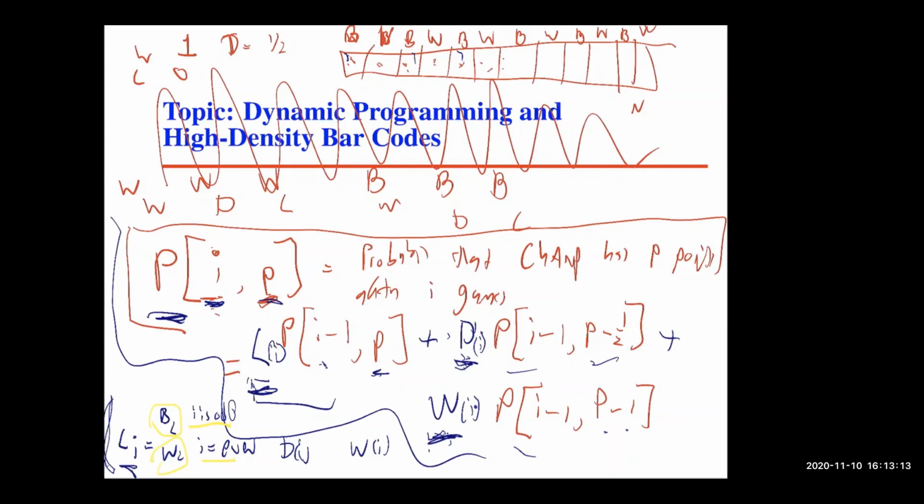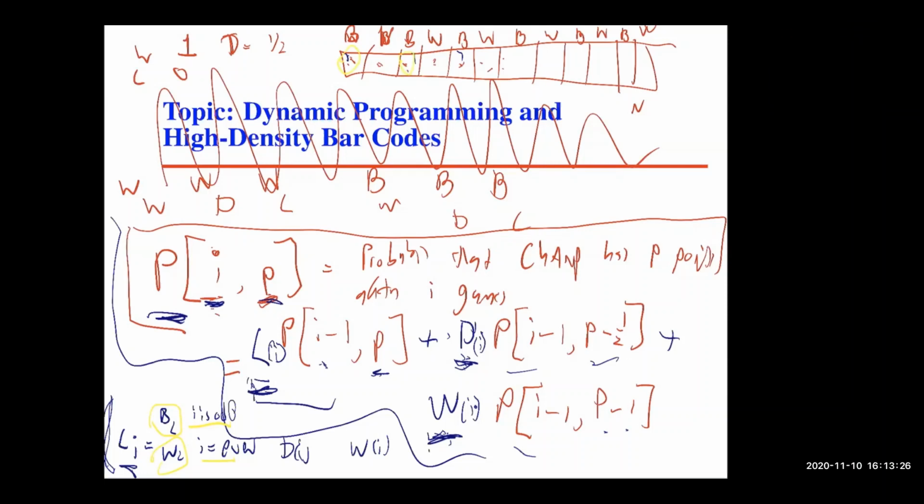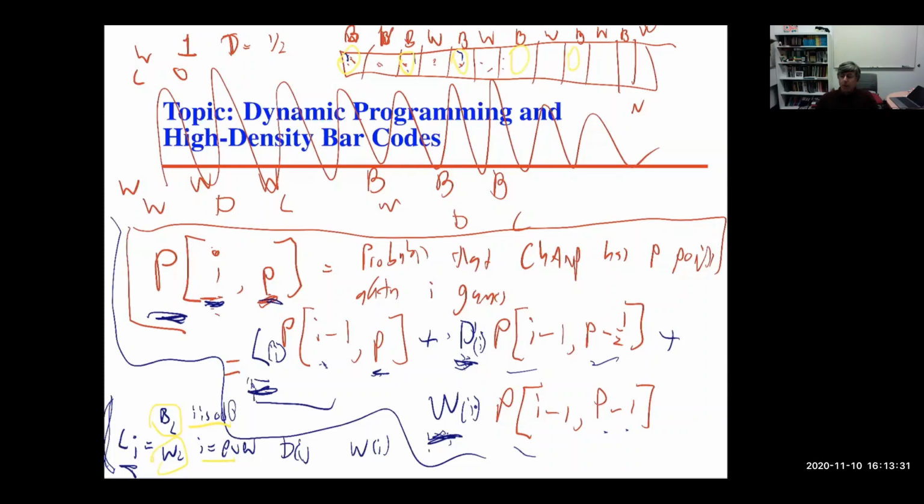Oh, okay, that's what I was asking. So as long as it's even, the values would be the same. W of any even value would be the same. Exactly right. That's because they alternate black and white. If there was some other complicated rule, like let's say Magnus got to be white when I was prime, you could encode it in that. And then the dynamic programming would figure out what the right thing to do is. Got it. Thank you. Any questions about that?